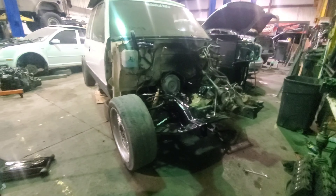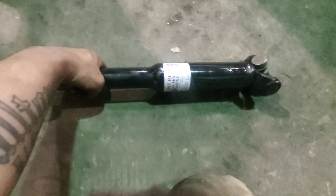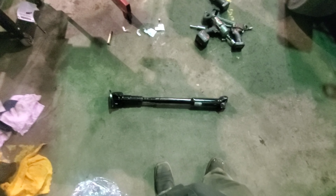Another thing I ended up getting was my new front driveline — well, not new, but rebuilt. I had it shortened, balanced, and fitted with new joints. Shout out to Inland Truck here in town — quick turnaround, got her handled for me. Be able to go buck 20 in four-wheel drive now, no worries. All balanced and ready to rock. Definitely didn't want to do it in two-wheel drive.